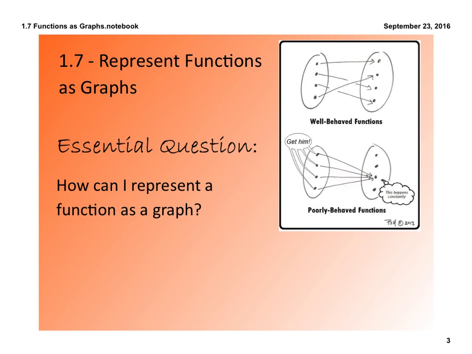We've looked at functions and we've defined what a function is. We've looked at how to deal with equations and functions. We are going to now look at graphs and how we can represent functions using graphs and what kind of graphs are functions, because not everything is a function. So the big question today is, how can I represent a function as a graph? And I would throw on there as well, what kind of graphs are these magical things called functions?